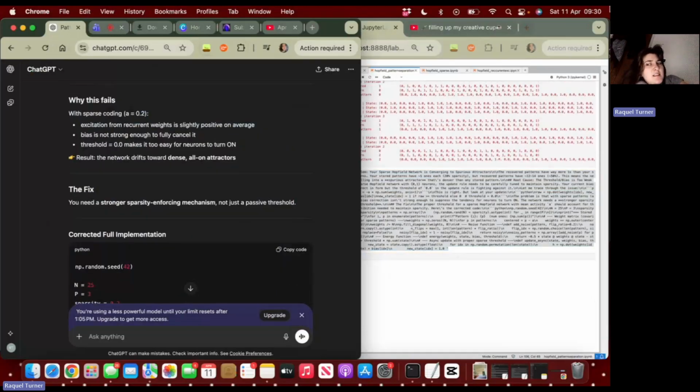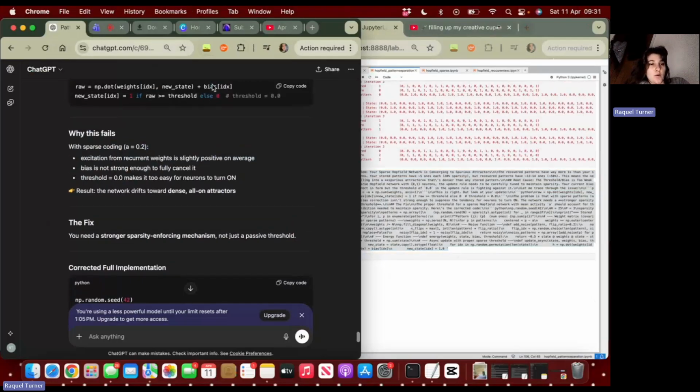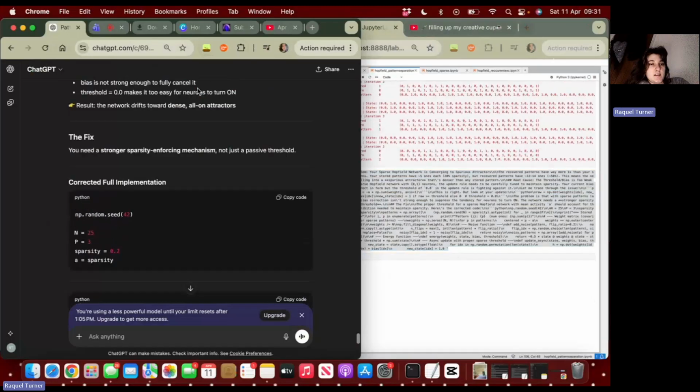I've noticed that this happens so much more with sparse coding. I don't know if it's because it's only zeros and ones, but it gets blown up with ones super easy. I tried to switch my old one into sparse coding before, and it was all ones. It just gets really blown up with ones, super duper easy.